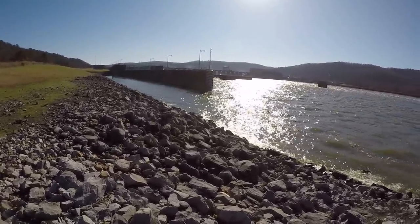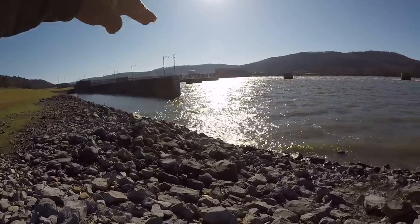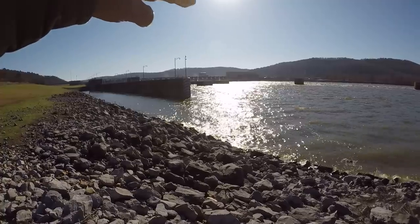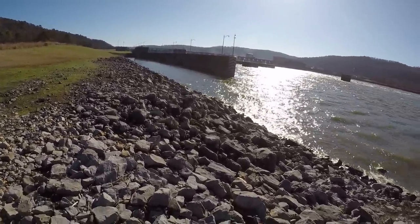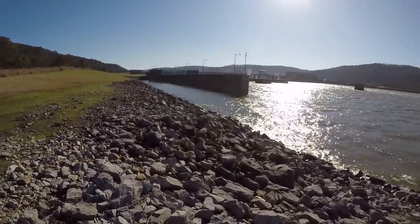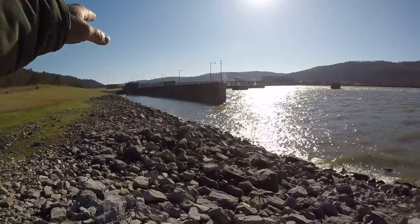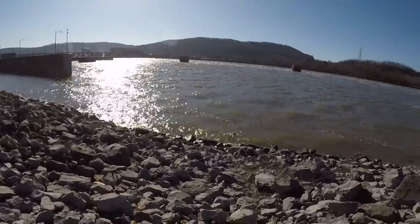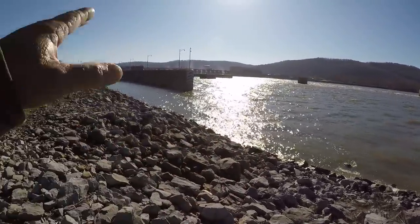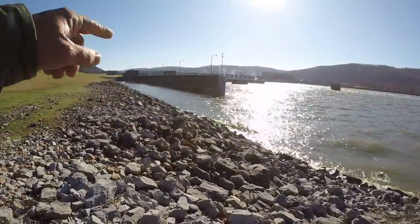The reason why I think they funnel in here is for two reasons. One reason is because we have a retaining wall right here down the length of this trough, and we also have rocks in front of it. The trough right in the middle is around 14 to 15 foot deep — real deep. I believe it traps a lot of heat and a lot of baitfish filtering in right here, and the bass follow. When the water level goes down, the fish aren't in there so thick, but there's usually always a few bass in here. I've caught smallmouth, largemouth, and spots all in the same day fishing right through here.